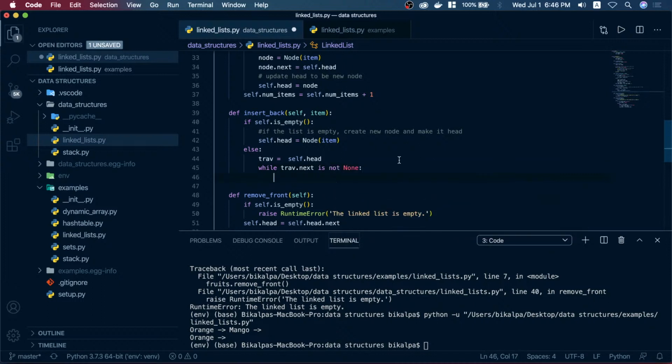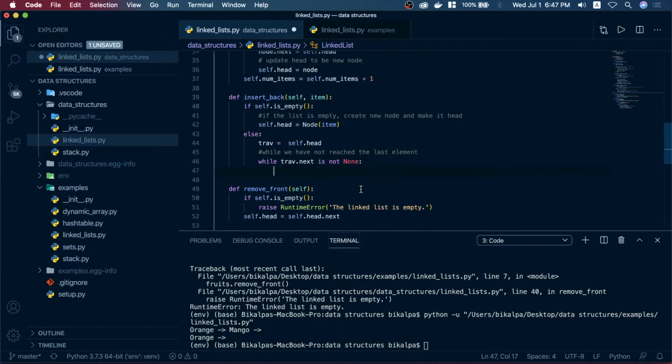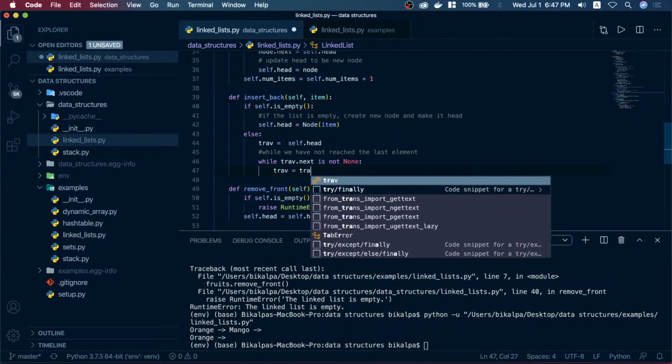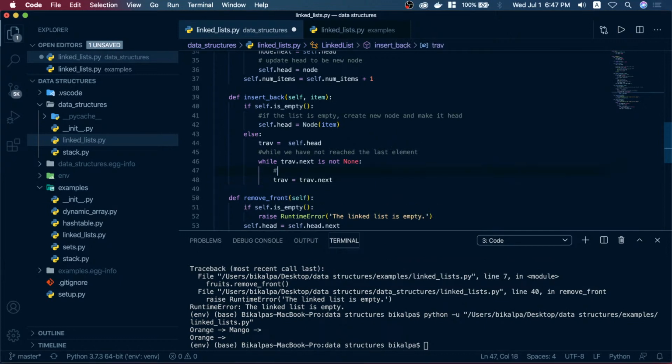That means until and unless we have not reached the last element, right? So while trab.next is not none, we will just say trab equals trab.next. That means we just go to the next node.